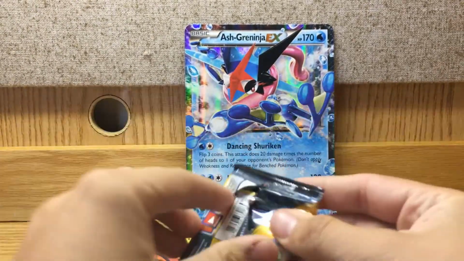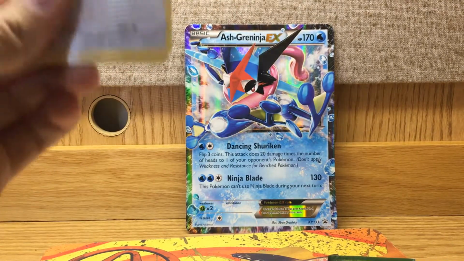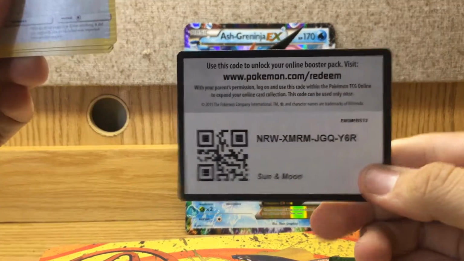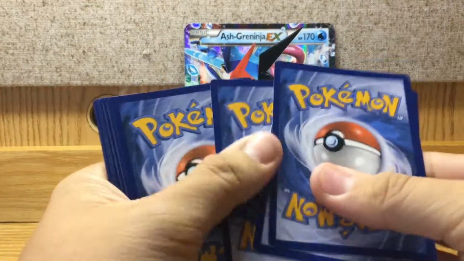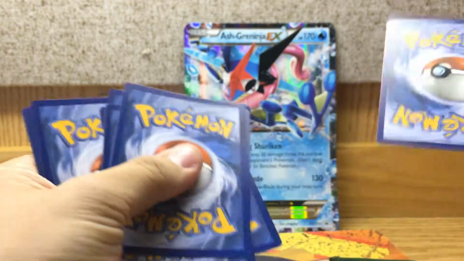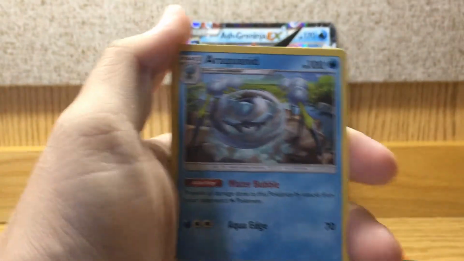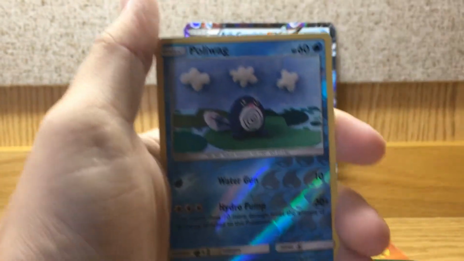I really don't like the Sun and Moon base set. I have never pulled anything good out of Sun and Moon base set, so it's a little disappointing. Here is a code card. So yeah, I think it's four from the back. And then this one should be the energy. Yep, there we go. Alright, so we have Young Goose, Surskit, Wingull, Popplio, Growlithe, Rare Candy, Araquanid, Spinda, Reverse Holo Poliwag, and a Parasect.